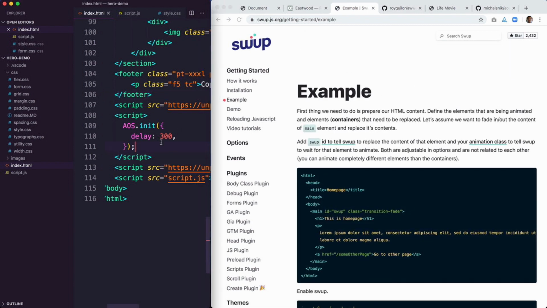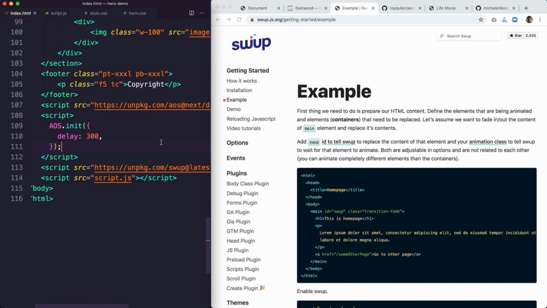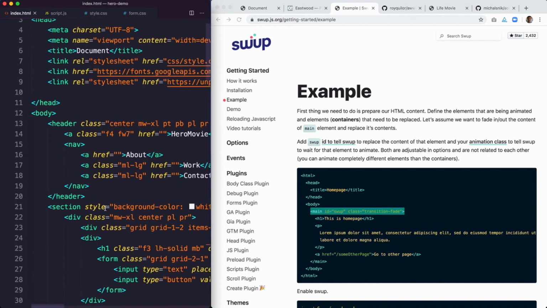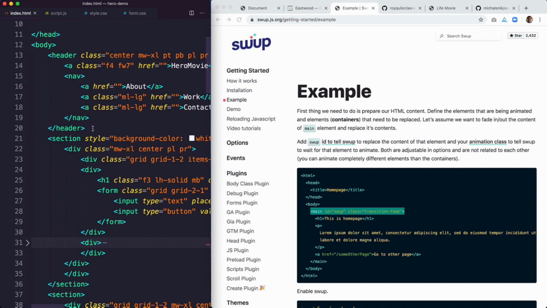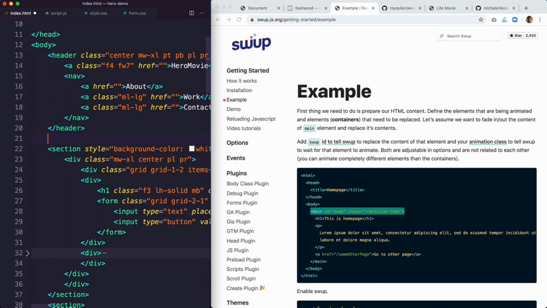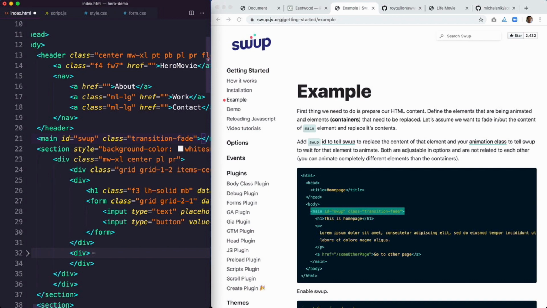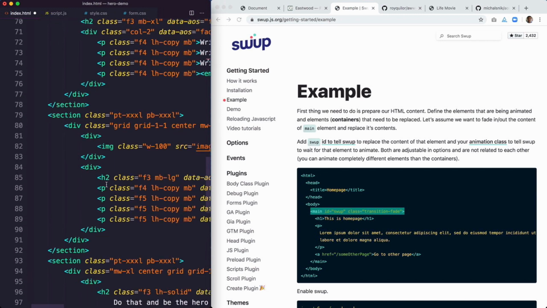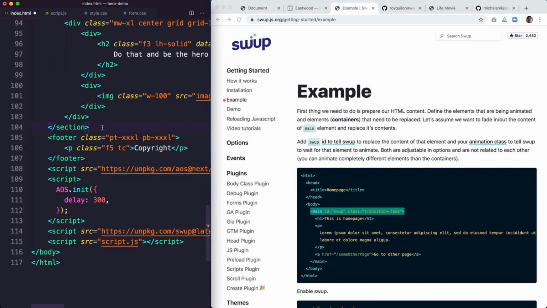So if we go to our main tag, we need to put in swap and transition fade. Okay, so we quickly go to the main tag, and we don't have a main tag, so we're going to introduce this after the header. So main, and then right before the footer, because we don't want the footer to change, we only want the sections to change.